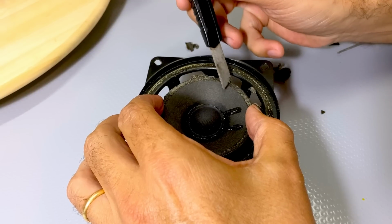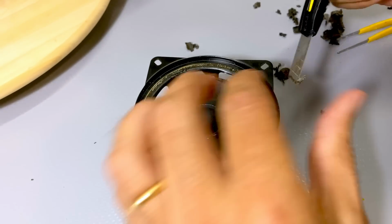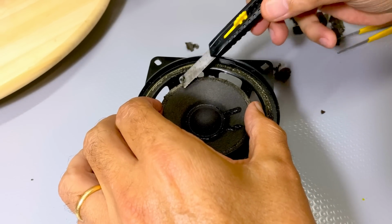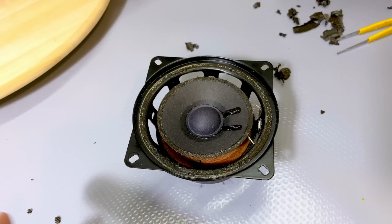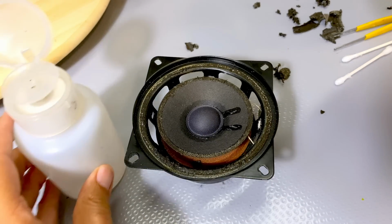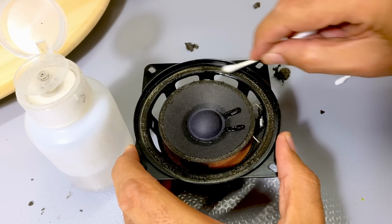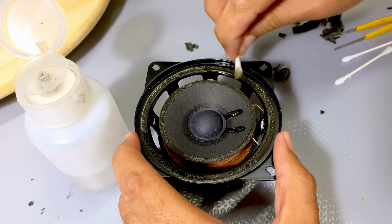It's coming off quite nicely. Yep. Without much pressure at all, but I'll need to clean that. I don't know how I'm going to do that just yet. Right. I need to get out the alcohol. See if that comes off. Yeah, that comes off quite nicely.